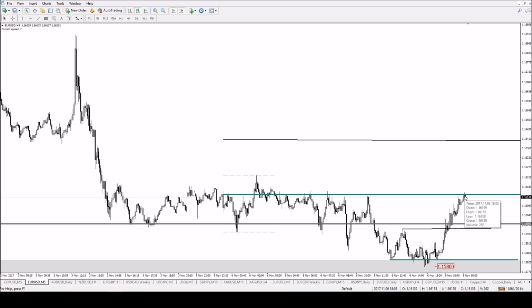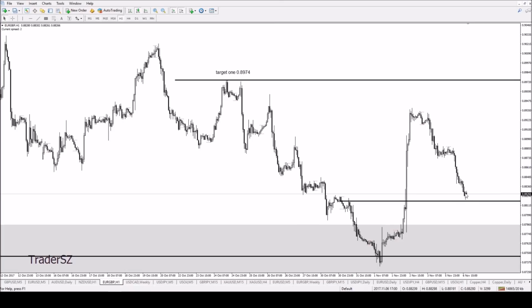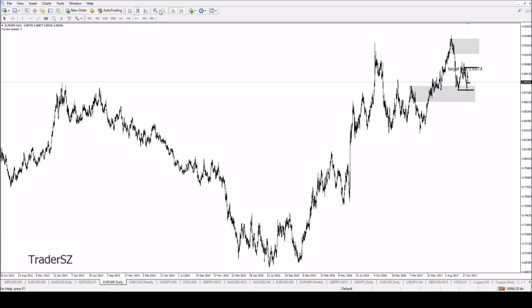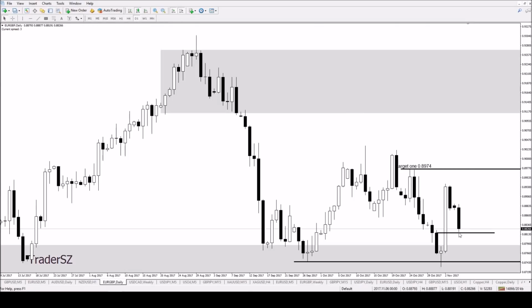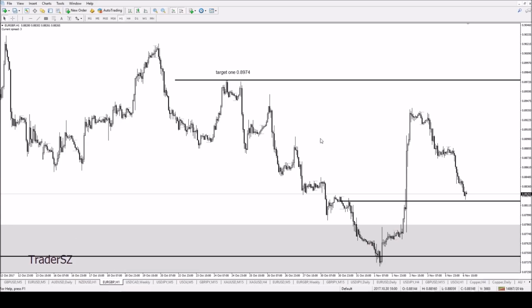Now, the reason why I chose Euro USD: obviously cable was the bigger mover today, but I was looking at Euro GBP, and because I'm bullish Euro GBP, I thought Euro would be the bigger mover. I did say I'm expecting a down move anyway on Euro GBP because it can retrace anywhere in here. Now it's coming to the daily block. It's hit the high of the daily block here, into this consolidation. What I'd like to see is find support here, make higher highs and higher lows off of here, and I think that will let Euro run.